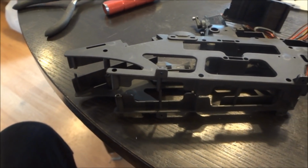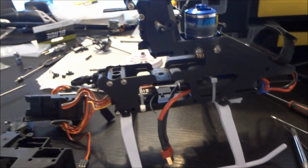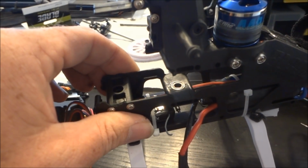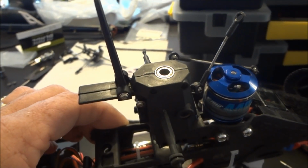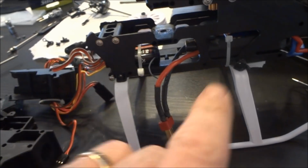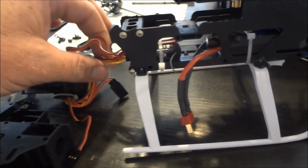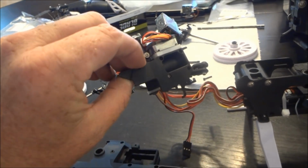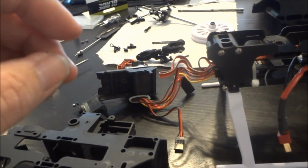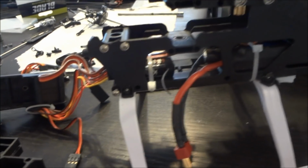What I've got here is the new frame. It doesn't come with any fasteners, but that's okay. We'll be using the old fasteners from the old frame anyhow. And we're going to need the bearings that are located in the old frame. So for the next step, we'll cut the zip ties for the receiver and this ESC, and we'll get those out of there. That should all stay as one harness, which I'd like to keep as one harness for the time being, so that I make sure it all goes back together correctly when I'm ready to put it on the new frame.